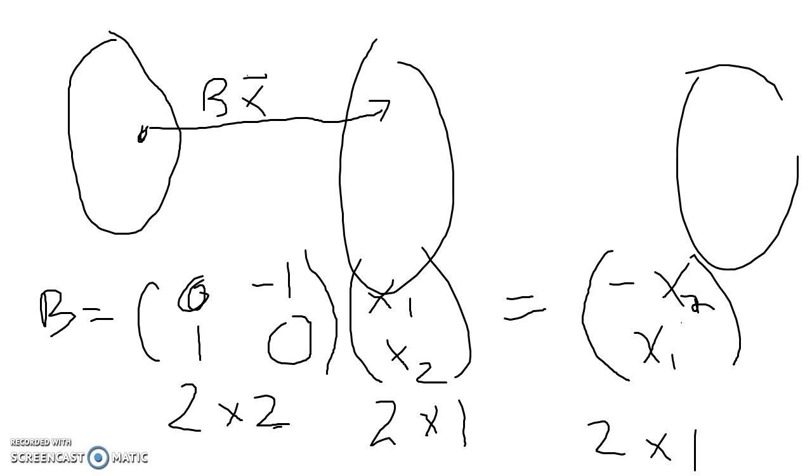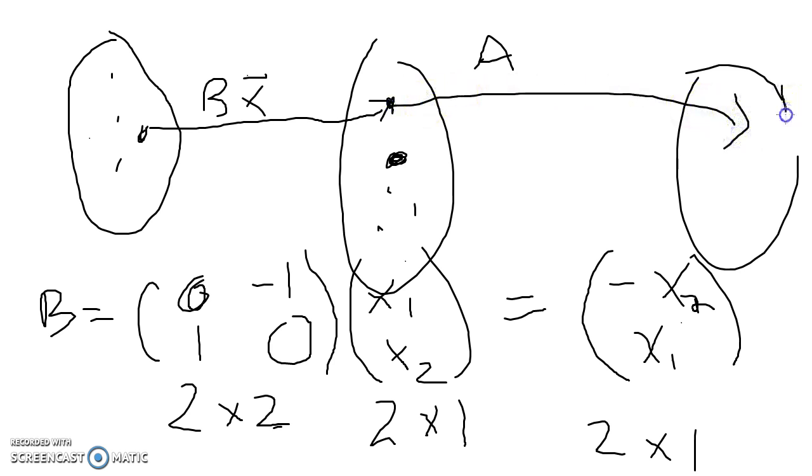Now, I'm going to call the second circle an input for a new function with matrix A. So I have my points, and just to be clear, there are also points right here. Now I'm going to take this point that it maps to, and call that my new input vector, which then maps to another codomain. And we know that this is really B times the vector x. So this can really be represented as the matrix A times B of x. So you can see this is actually function composition.